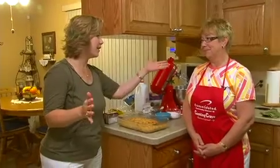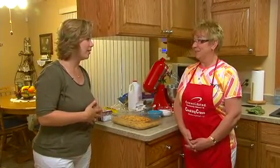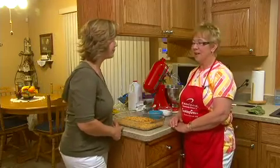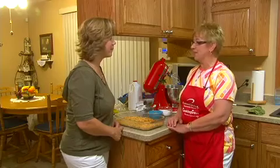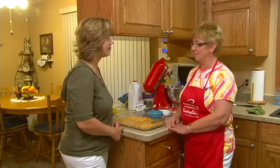Sounds good. We got a chocolate peanut torte that has been a family favorite for I don't know how many years. I think we were just visiting a little bit about that, and it goes back to when my husband and I had a rehearsal supper, so it's over 10 years there, so I know that's something that we always enjoy. Right, it got rave reviews that night, so I've just made it ever since, and any occasion or family function I've made it, I haven't had anybody that has not just.